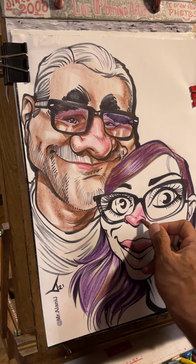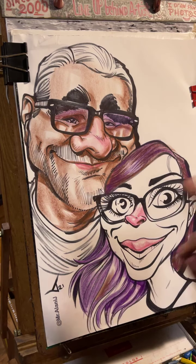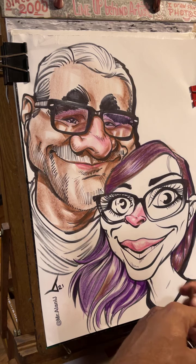Now I'm doing the brown just on the darker areas just to kind of desaturate some of that pink.